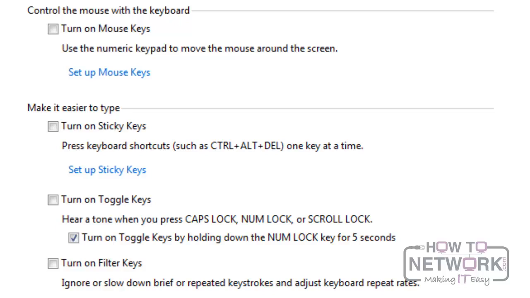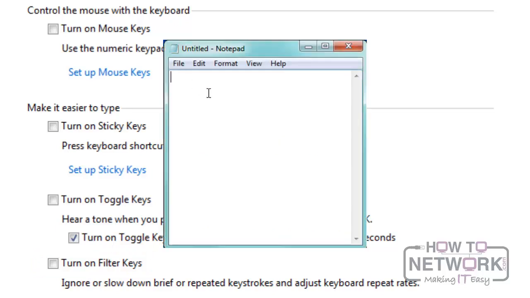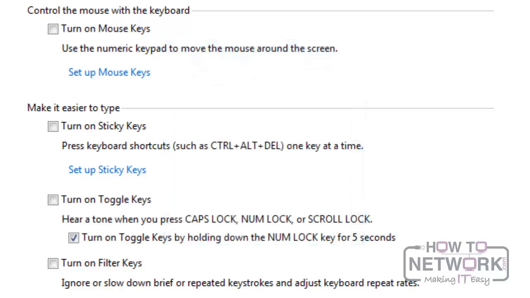Instead of pressing the Control, Alt, and Delete keys at the same time, Sticky Keys lets me press each key individually and it will act as if I was holding them down. Toggle Keys makes a noise if I hit Caps Lock, Num Lock, or Scroll Lock, so I get an audible clue that they're on. Filter Keys lets me adjust how sensitive Windows is when I hold down a key for a period of time. Normally, if I hold a key down, I get repeated entries. With Filter Keys, I can tell Windows to act as if I just pressed each one once and let go.